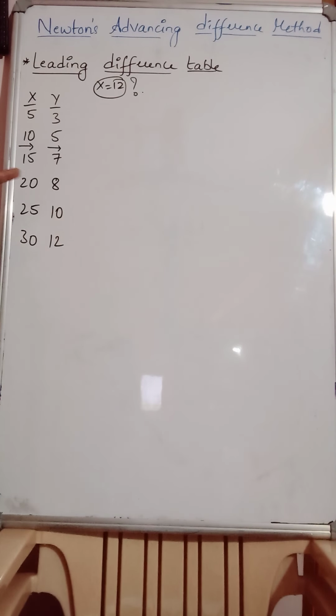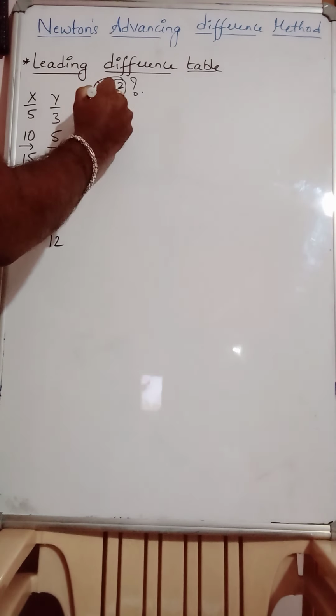At the same time, as in the binomial case, the value to be interpolated need not be one of the values of x. See here, the value of y is nowhere missing, and the value of x where it is asked is somewhere in between. So for such kinds of problems, we use Newton's advancing method. Remember. Now leading differences. First leading difference, delta 1.